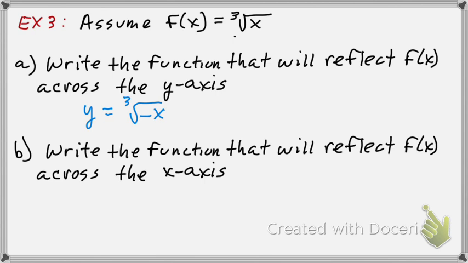And for the second one, I'm reflecting across the x-axis, so I want my x's to be the same, but each y above the axis, I want it to be below the axis, so I'm going to say what? Y equals negative this whole thing. And so if my y were originally going to be 10, now it's going to be -10. That's all that's saying.